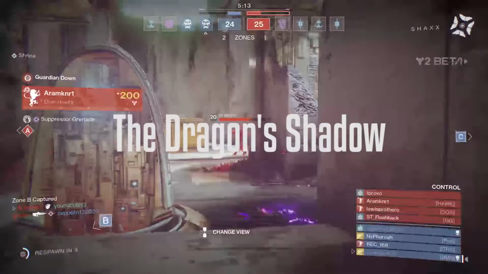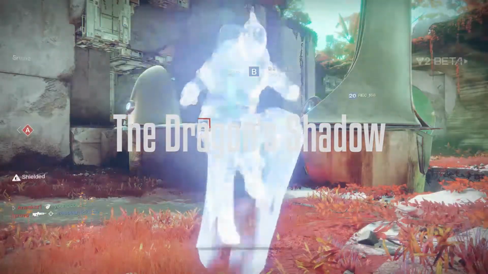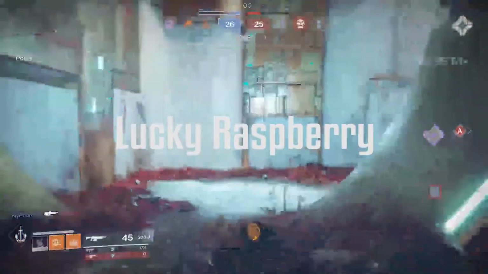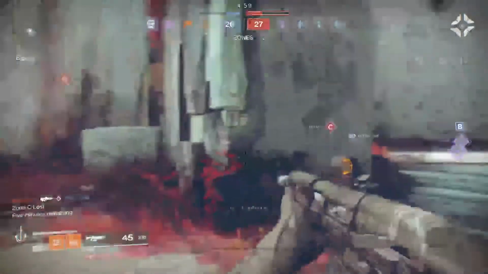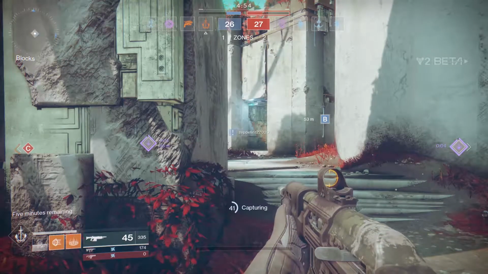Next we have the Dragon Shadow, and this grants increased movement and weapon handling speed for a short time after dodging. Then we have the Lucky Raspberry, another returning exotic, and this chest increases the chaining capabilities of your Arc Bolt grenade, and it has a chance to recharge it each time it deals damage. So depending on how many enemies take damage from it, you have a higher chance of recharging that grenade, a really solid perk to use on waves with adds.